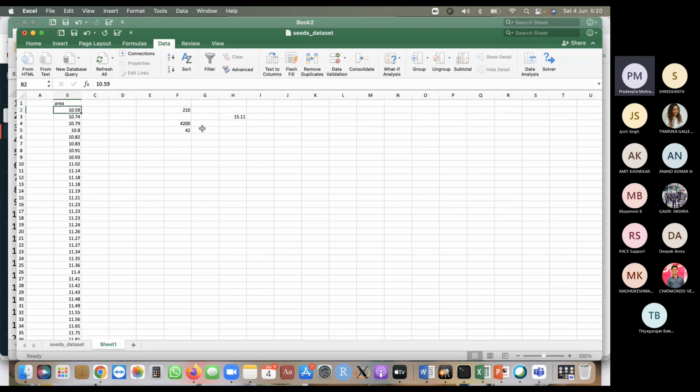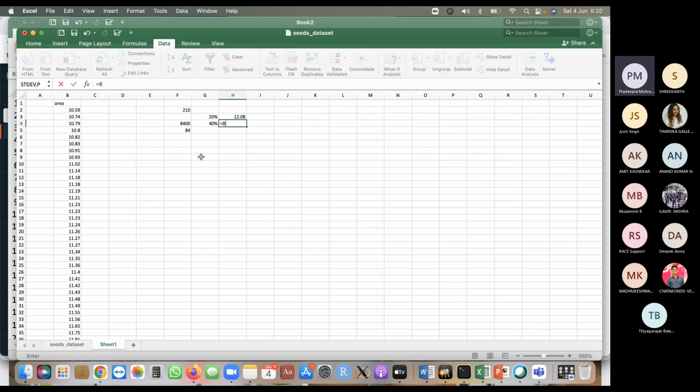So you start from here, which is B2, so the 42nd means 42 plus 2, 44. So B44 is 12.08. This is the 20th percentile, right? The 40th percentile is multiplied by 40, the 84th item. So 84 plus 2, 86.